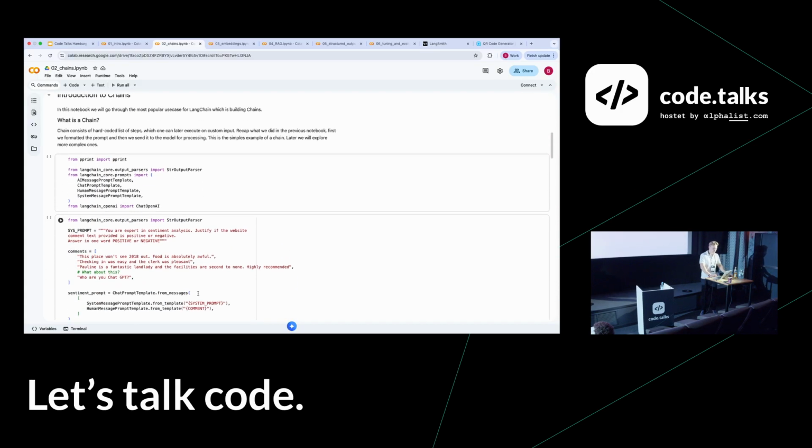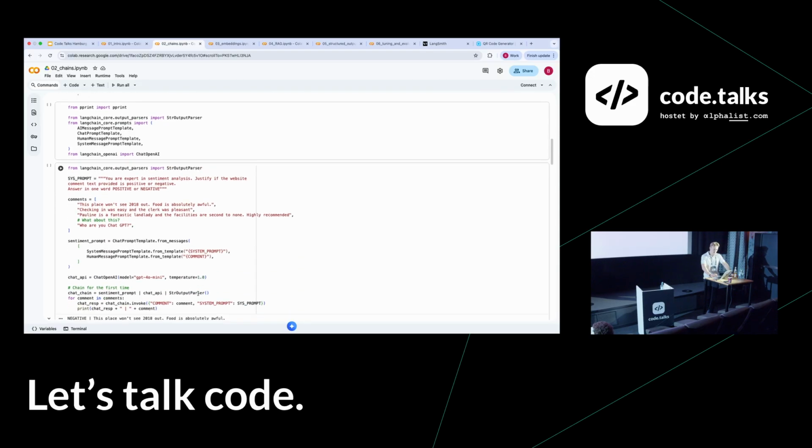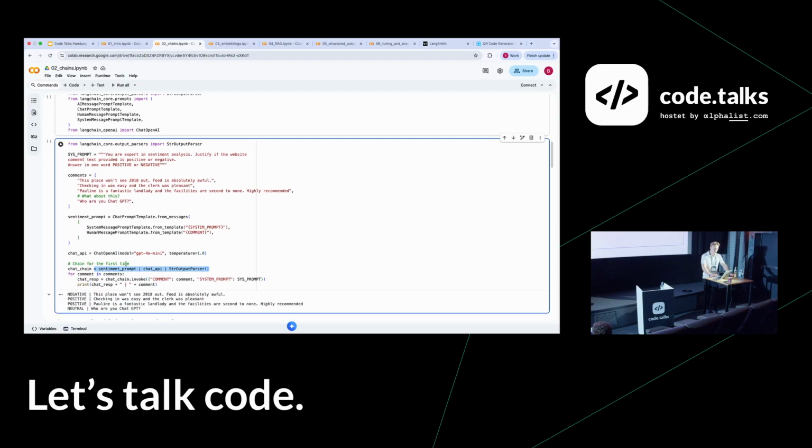Okay, and we were showing on a slide this example chain to classify the sentiment of a comment, and here we repeat that in code again. And the chain is this part. It's just a combination of different steps that the library knows how to connect together. What we have here is a prompt, our chat API, a specific provider, and we also have an object to parse the output as a string.